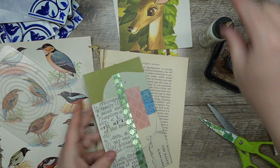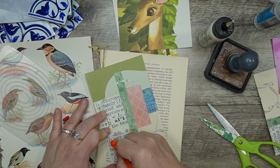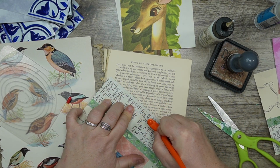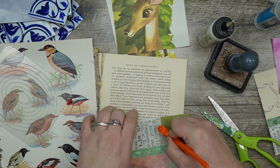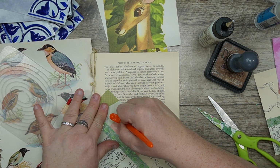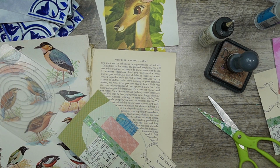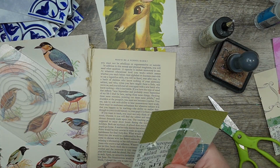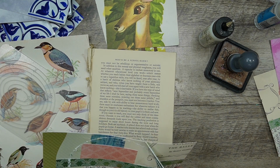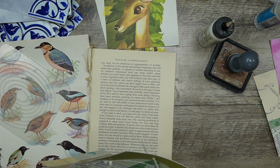Now can I use the gyro cut? Hard times here, guys. Okay, that's a lot easier. Also, I might just cut a little bit of this with the gyro cut because it's so smooth. Okay. I'm only going to do one of these, don't worry. I'm not going to make you guys sit through this pain. These are the things that I do by myself when no one is watching, and it's very tedious things that I do. Okay, there we go.